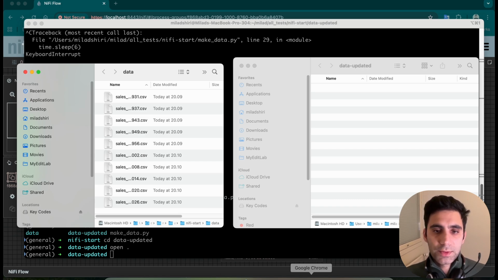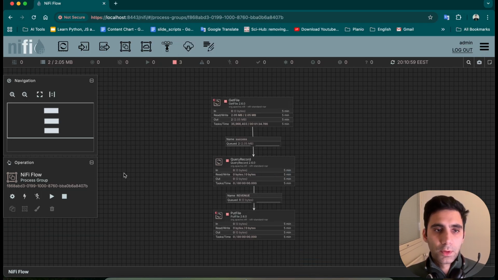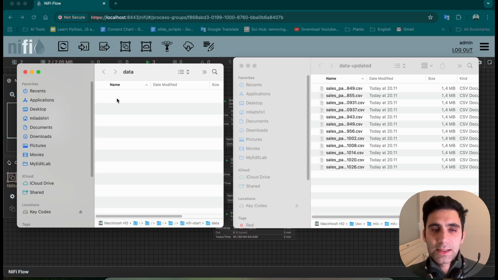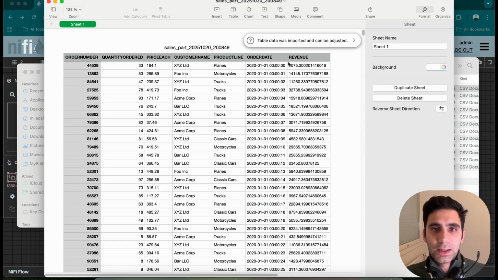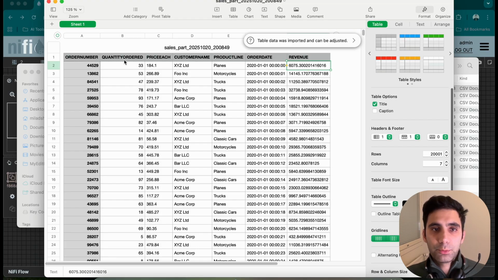So let's run the workflow here. Simply I can run this, and as you can see, instantly you see all the files here. If I click on one of these, it's going to show me the revenue column just added to this CSV file. And it's basically quantity order multiplied by price each.